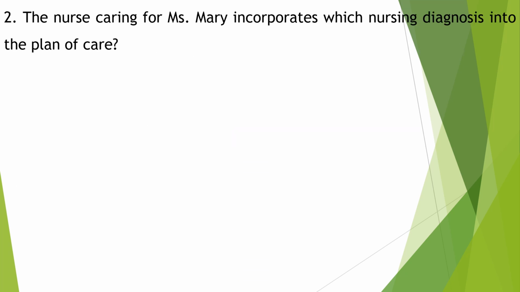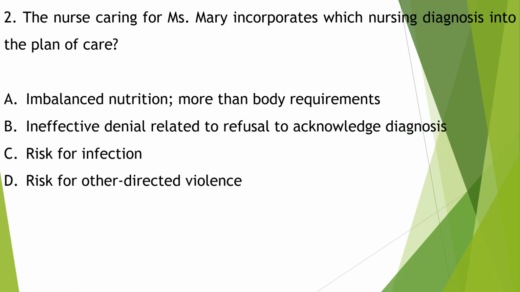The nurse caring for Miss Mary incorporates which nursing diagnosis into the plan of care? Imbalanced nutrition more than body requirements, ineffective denial related to refusal to acknowledge diagnosis, risk for infection, risk for other directed violence. Of course, the patient who is positive with HIV, there is a risk for infection.